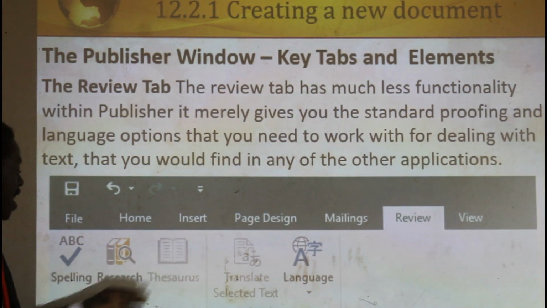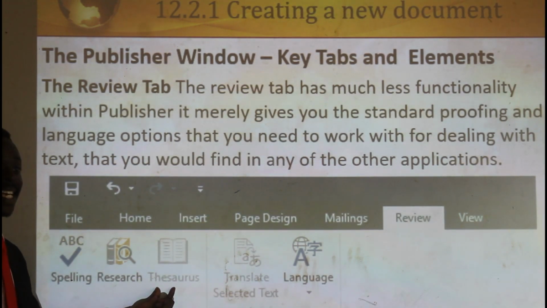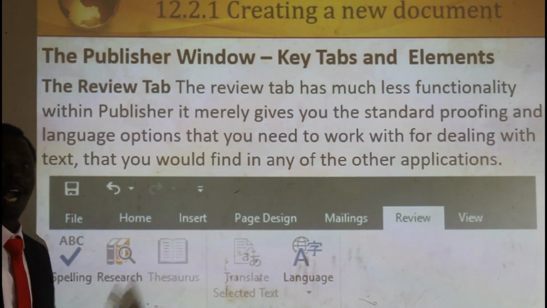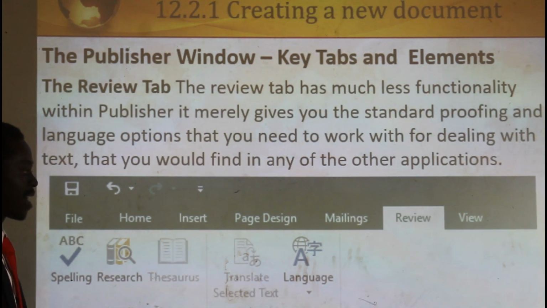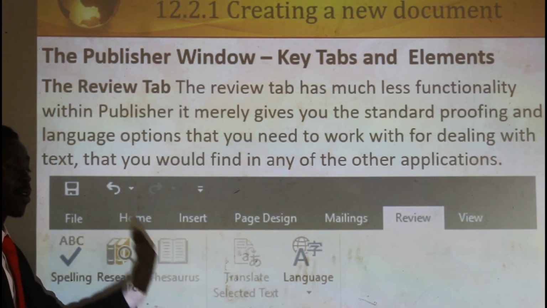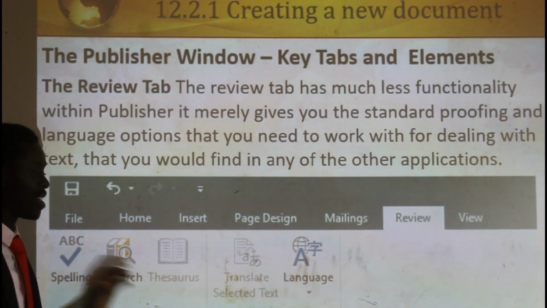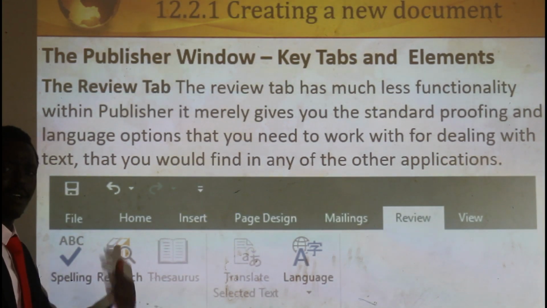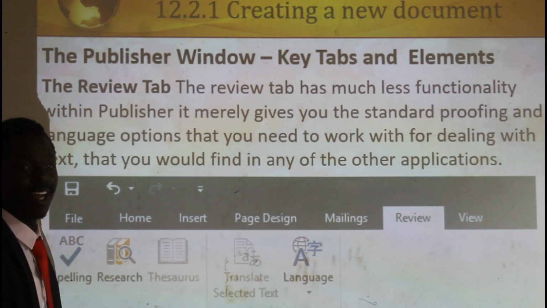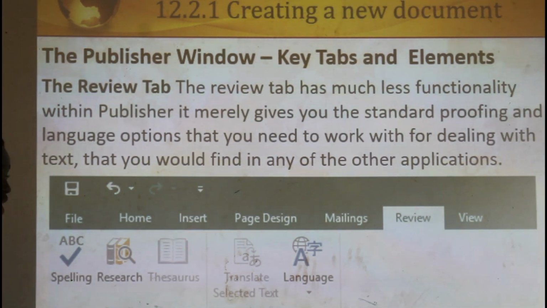So proofreading here involves checking the spelling, maybe using the thesaurus to upgrade the words and vocabulary in your publication text. It's not very practical. What do I mean by practical? We shall not use it to create publications, but only to review, to proofread, to go through our publication and check the vocabulary and the language, just to see whether it is standard.